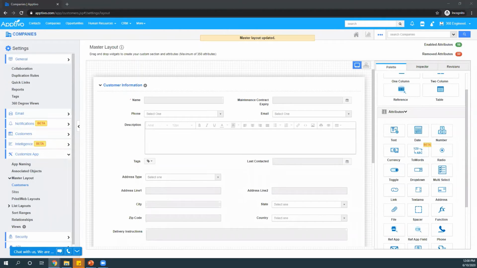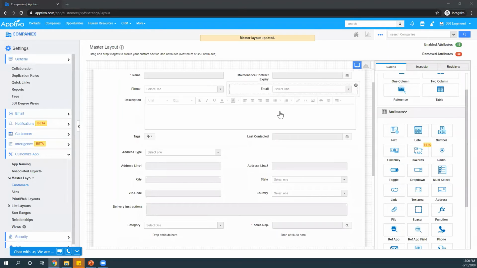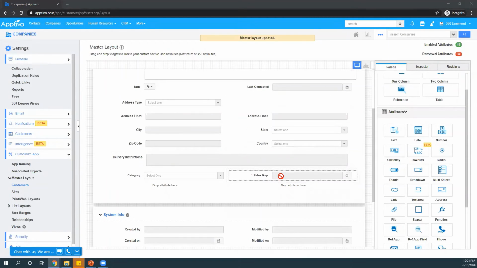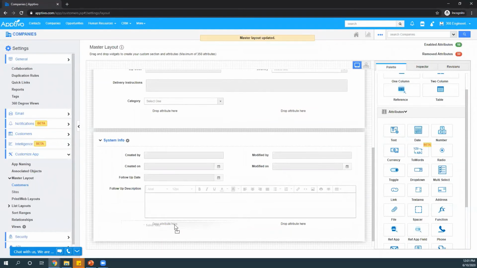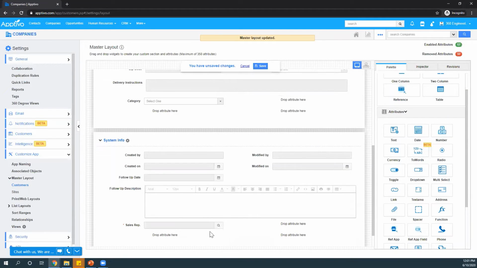Andrew, I'm sorry, maybe I shouldn't have mentioned a name, but someone had asked if there are some sections and fields that are mandatory and can't be deleted. Can they be hidden somehow? That's a great question. So sales rep, for example, I don't care about the sales rep, right? But it's mandatory, which means I can't delete it. What I would recommend is just throw it into the section here. It's not a perfect solution, but the user isn't going to end up seeing it.